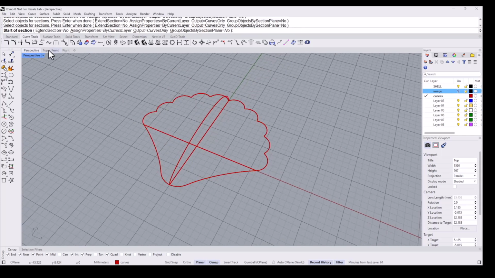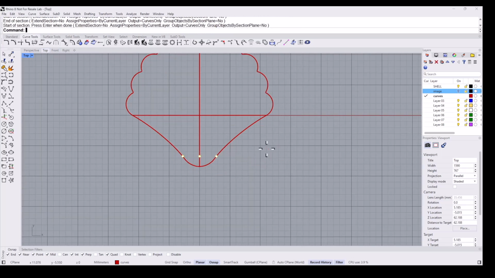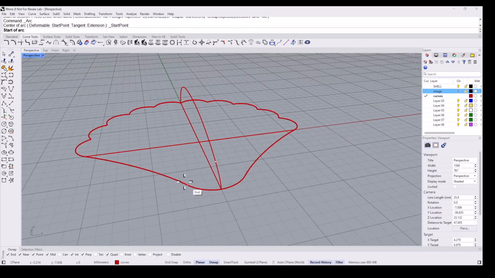Then enter. Going back to the top view, I will split it right here. Then again, start and point on arc command.